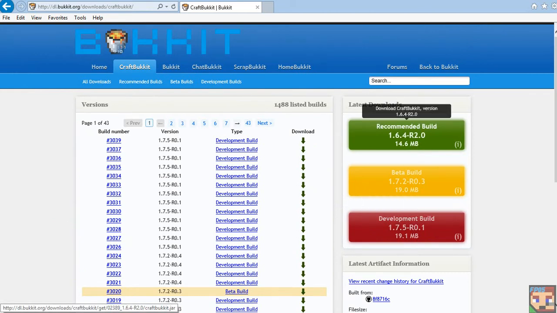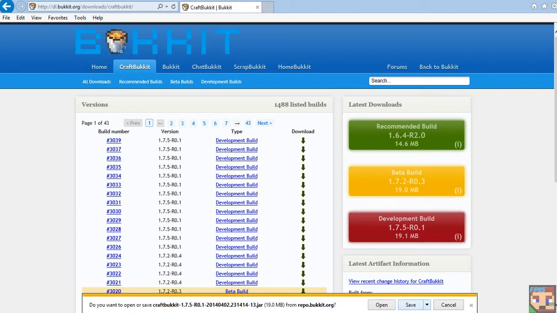1.6.4 was the latest green light build, which means it's completely supported, and if anything breaks it was your fault. Now the beta build is the latest build that's stable enough to release, and that could go up to a green light build. Now the development build obviously is the latest version that's come out. This does not mean it's bad. I usually go with this anyway, so just for the sake of time, I'm going to download it and save it.